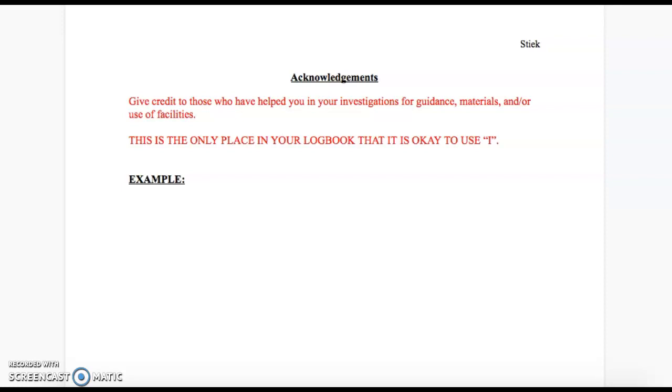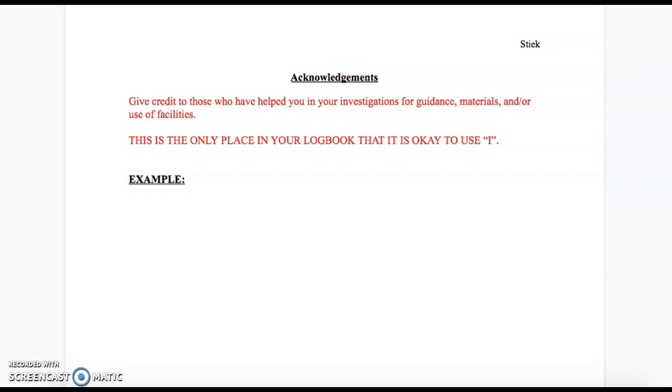This is a spot for you to go ahead and give credit to anyone that has helped you with your science fair project so far. So if your parents helped you to buy materials, if you used a resource outside of science, feel free to quote that person or that guide. If you have used me, if you've stayed after school and gotten extra help, feel free to mention my name. If you talk to Mrs. Sheastel, mention her.